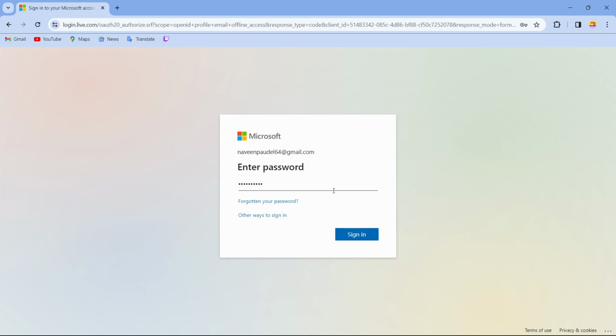But if you have forgotten your password, what you can do is just tap on forgotten password, and after tapping on forgotten your password, you can easily reset or recover your password and then create a new password for your account. After creating a new password, just come back to this page and enter the new password that you have created and then tap on sign in. After tapping on sign in, you are successfully signed into your Teesside University account.